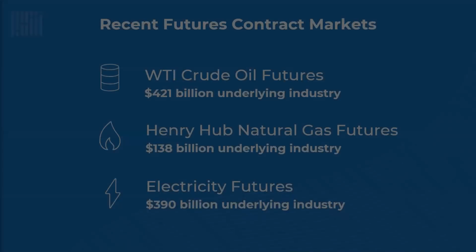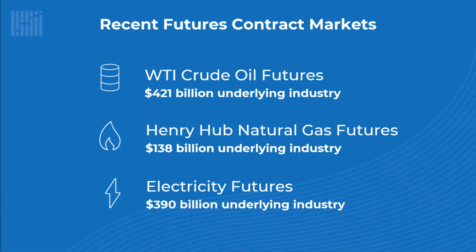I want to talk a bit about the market and the rationale for why we're doing trucking freight futures. Before we started, our CEO, Craig Fuller, took a look at other markets that have huge underlying size, as well as critical importance to either the economy and businesses. So we took a look at markets such as crude oil, natural gas, and electricity futures. I had the benefit of being involved in both the crude oil markets as well as the Henry Hub natural gas markets during my tenure at the NYMEX. The crude oil market is roughly a $420 billion underlying market. It's got massive volatility. It's vitally important to the global economy.